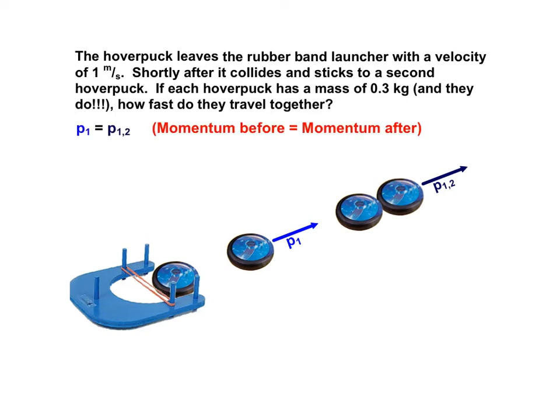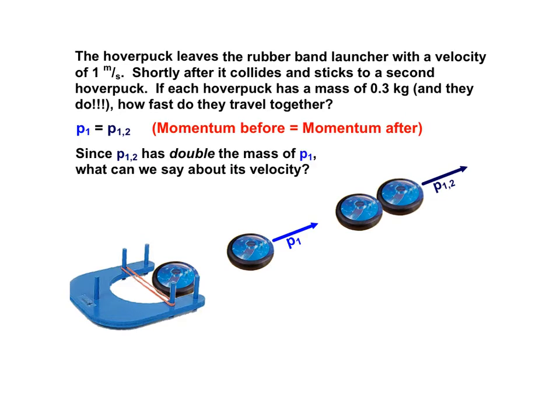So the way you start any momentum problem like this is to always say that the momentum before equals the momentum after. And here, beforehand, we only have one momentum. Because one hover puck was stationary and had no velocity, that second hover puck is going to have zero momentum, and the only total momentum of the system is what the first hover puck had coming in. So after the collision, they become a combined mass, and they move at some velocity. We're going to call that P with a subscript of 1, 2. We'll change that subscript up, but it still represents the same thing. It's the momentum of the combined hover pucks after the collision has happened.